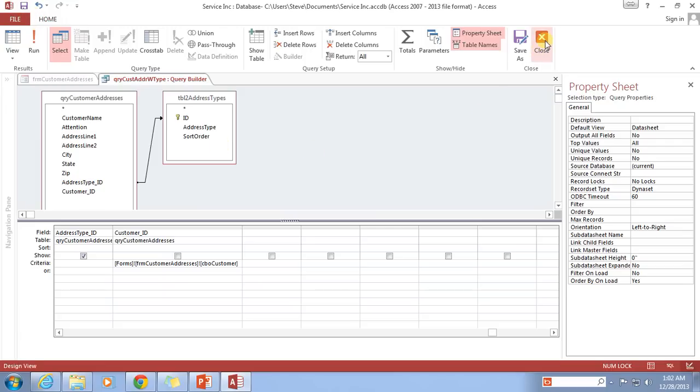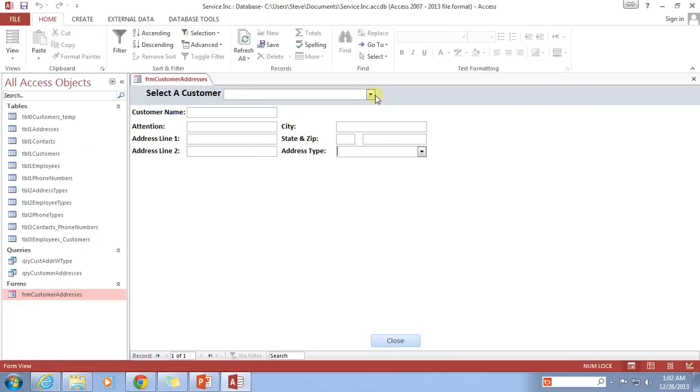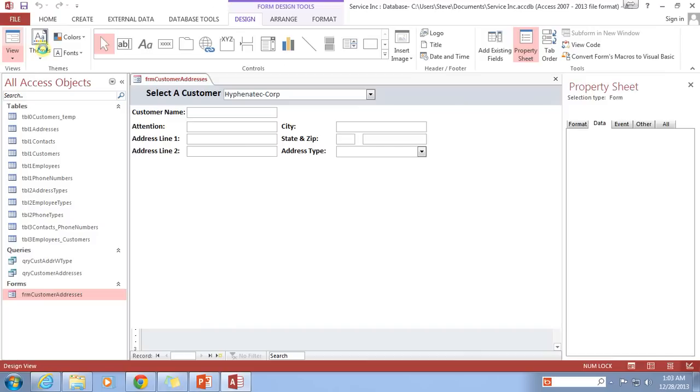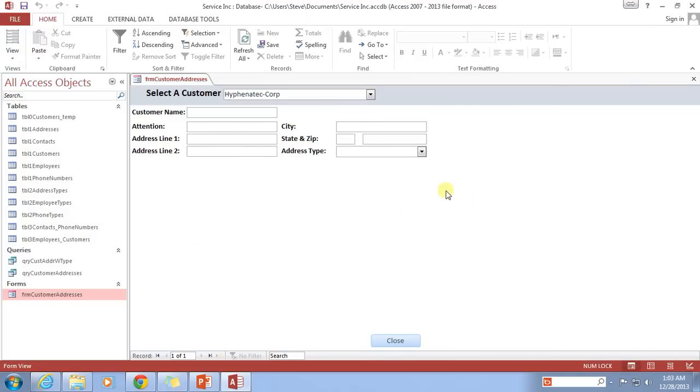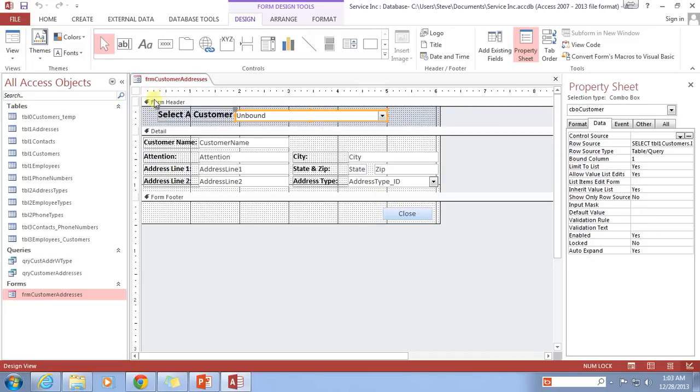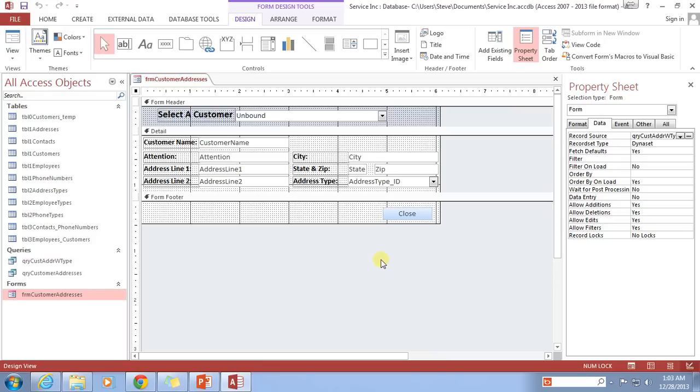Now I'm going to save that, close it, and then I'm going to view our form. And you'll see that right now we still are lacking some functionality. But let's say I pick Smiles Incorporated. Okay? Then I go to Design View and go to View. We don't really get our results yet. And you're probably wondering, well, why are we not getting the results that we want? What we're going to have to do is do a little bit of VBA code. Okay? Because essentially what's happening here is that this record source is only applied to the form when the form opens. Okay? It only is applied when the form is opened.